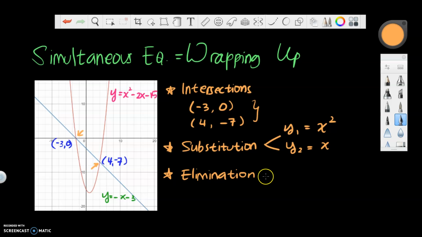And you can use elimination when the equations are of the same degree or the same power. For example, this is just x, and the second equation also just x, probably x minus 3 and x plus 5. Then you can use elimination. So this is what we learned in the first week about simultaneous equations. Basically just two equations that are drawn on the same Cartesian coordinate plane. When you find the meeting points or intersections, that is your solution, and that's it. That is simultaneous equations.